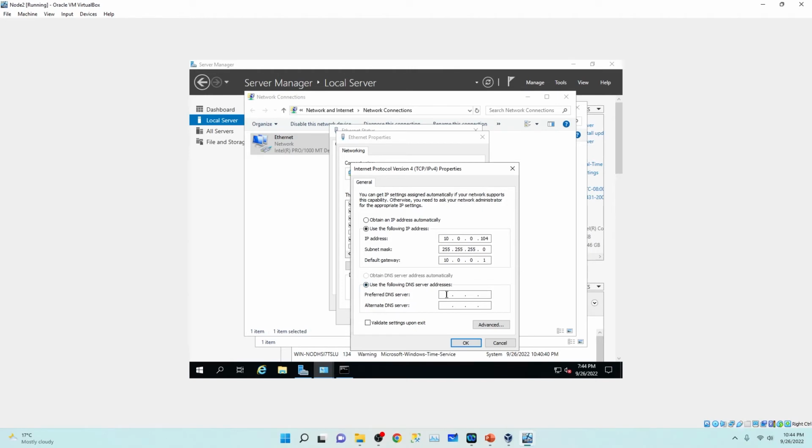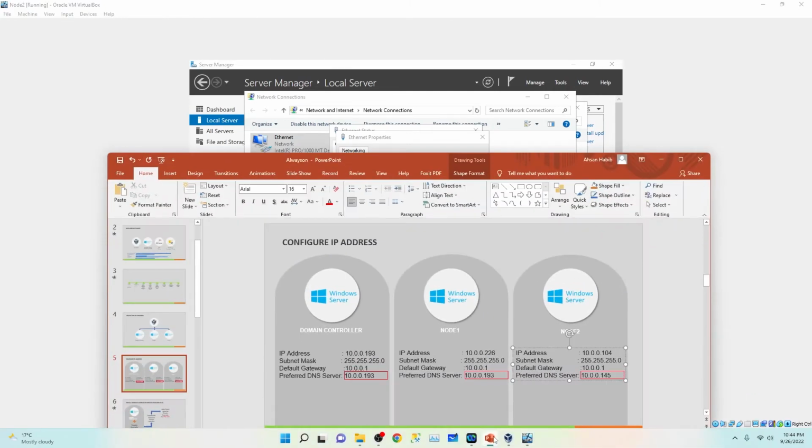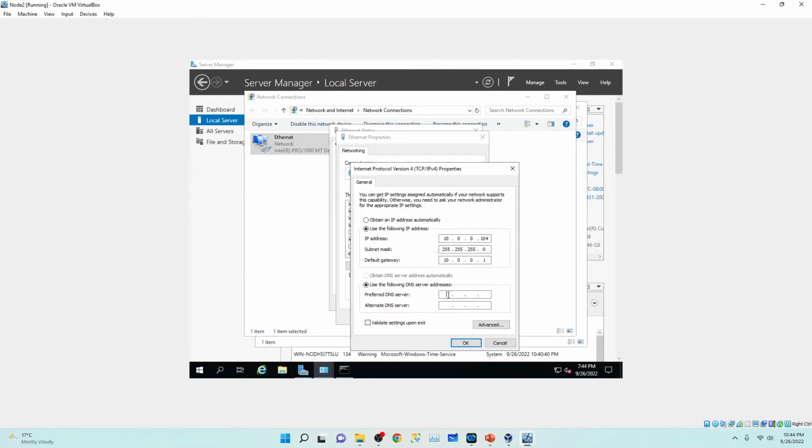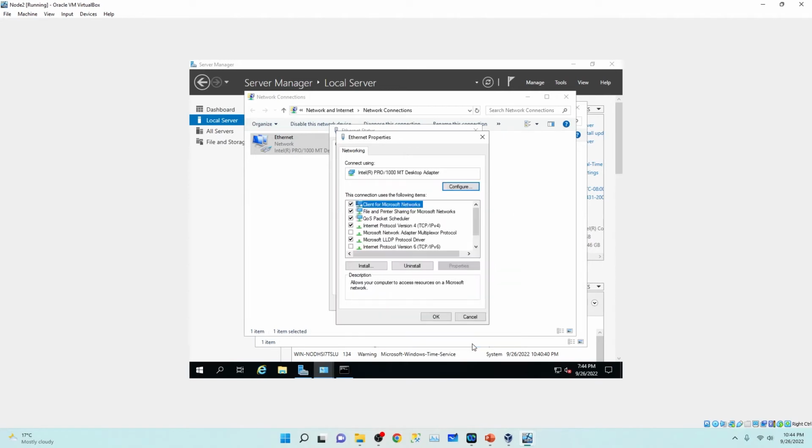As I said before, it should always be the IP address of your domain controller. So let's check what is my domain controller IP address. So this is my domain controller IP address, 10.0.0.193. Let's put 193 there. Now press OK.